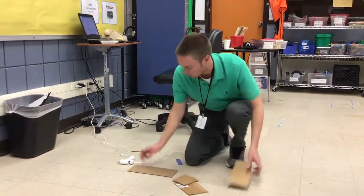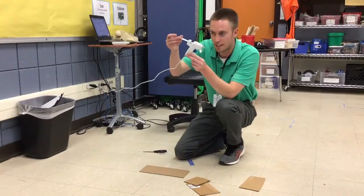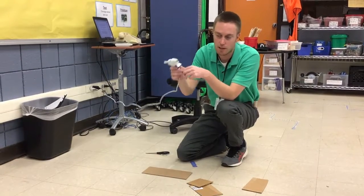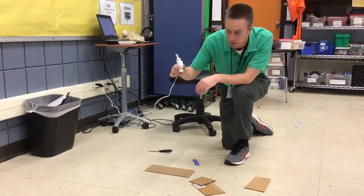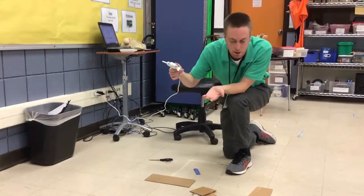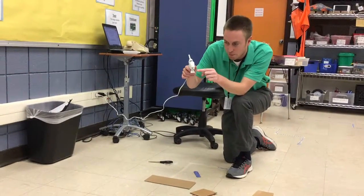Now it's time to glue it together. So the hot glue gun basically takes this wax, the glue, it puts it into the glue gun, and in here it heats it up. So here's what we can't have happen. You cannot touch this nozzle. That's what's heating up, and you will get burned. So stay away from that glue, stay away from the nozzle, okay?